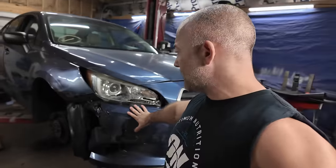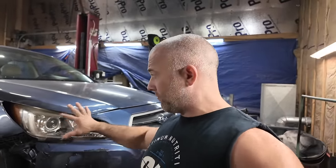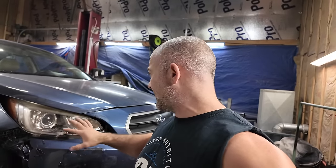Not only are we putting the wheels and tires on right now, tearing this thing apart, we're going to get the front end off of this thing, get these lights out, pull the damage out, and then try to fit up our new pieces, because we need to get a good fitment so I can get this hood and this fender straightened out on the next episode.